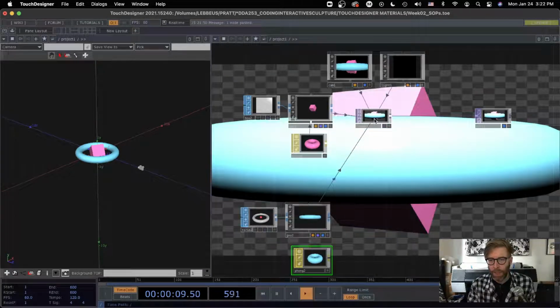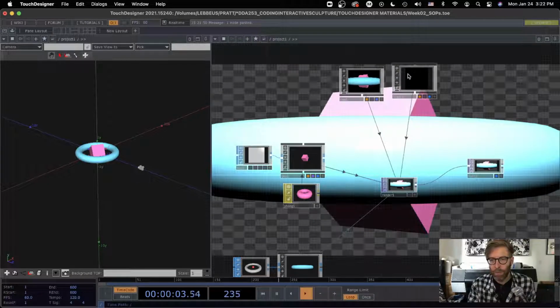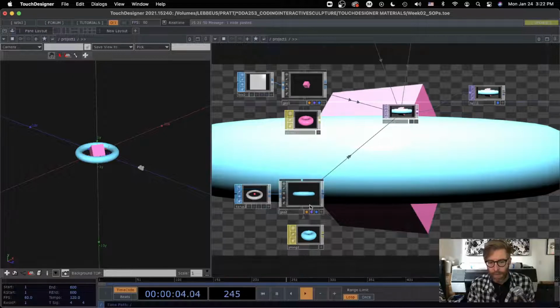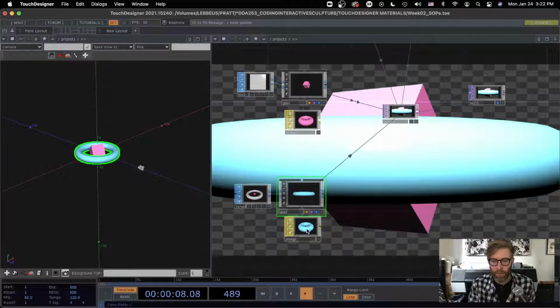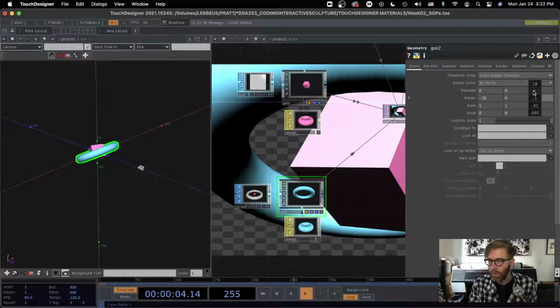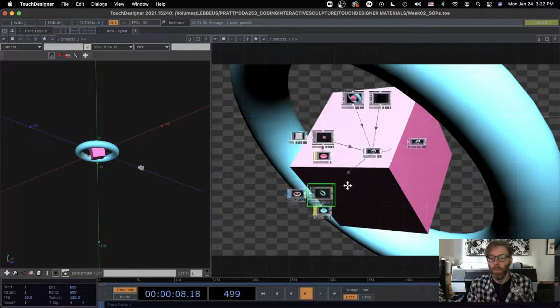We can see they're both pointing to render. I could have multiple cameras, multiple lights, but this one camera is giving the data to render, and that's what's rendering. The light is going to render. So I could have as many different geos as I want, and these could all have different parameters, different materials. Maybe here I liked it a little bit better when it was a little bit off center like that. That's kind of cool. Okay, cool.